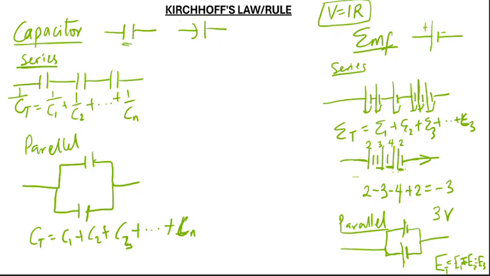Now, if it is a case that the voltage here is not the same as the voltage here, maybe the voltage here is 3 and the voltage here is 4, the total one will be the higher one, which is the 4. So you're going to take only one voltage in all of them, and always go for the higher one. But mostly they give you equal voltage, so if it is 3, you have only just 3 as your total EMF. So that's that. Now let's dive into what Kirchhoff's rule says.